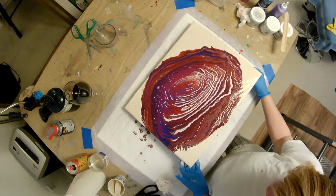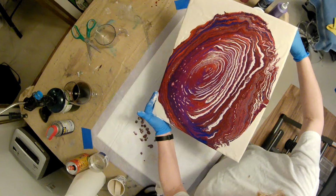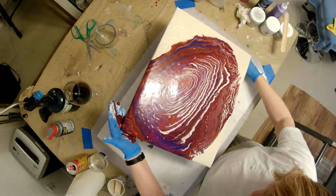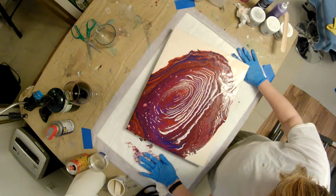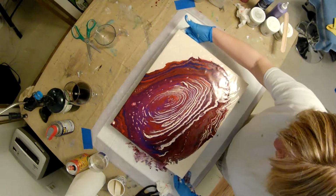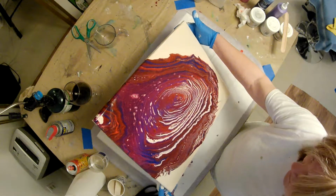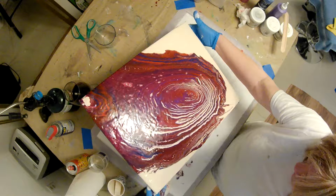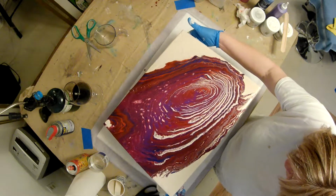Pick it up by this push pin. I'm going to try to conserve a little of this paint. I just think sometimes I don't have enough paint, but it seems like I've got tons of paint. I'll conserve a little bit of it. Oh, see some cell action there. Well, it doesn't exactly look like a cloud pour, but I am liking these colors. And I'm loving how that pearl is making it look silver. I want to keep some of that, and it's going to run off and come back this way.